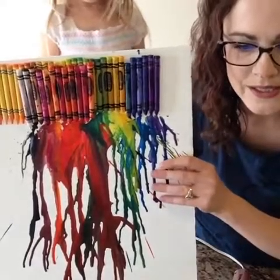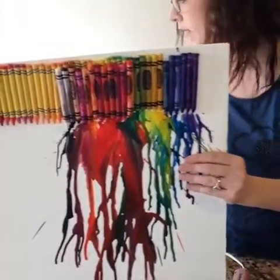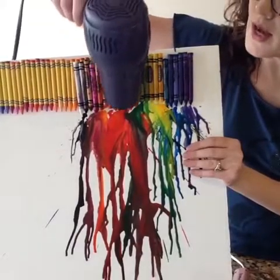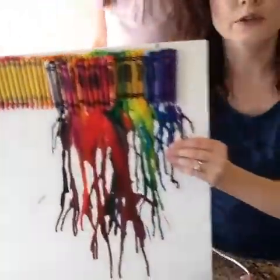Katie says, I love this idea, but is it wise to hold the blow dryer that close to the paper of the crayons? Yeah, I think it's fine. It's really thick. The board's really thick. And you're just kind of on it at an angle. It might look like we're a lot closer, but we're actually holding it at an angle.